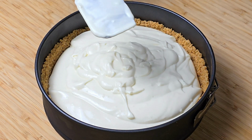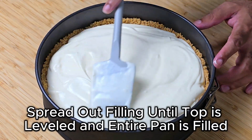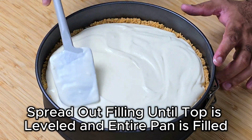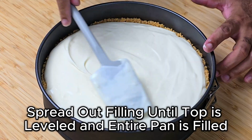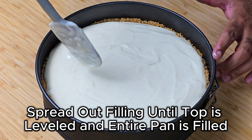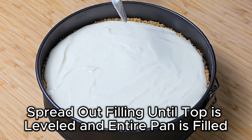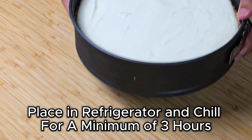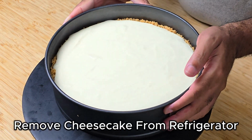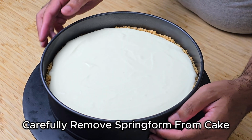We're going to set the bowl aside, and I'm going to use the spatula to make it as pretty as possible on the top. It won't be perfect. That's the nature of no-bake cheesecakes, but try to make that top layer as smooth as possible, as you see on the screen. All right, so we're going to place it in the refrigerator for a minimum of 3 hours. For the best result, I would recommend allowing it to chill overnight.